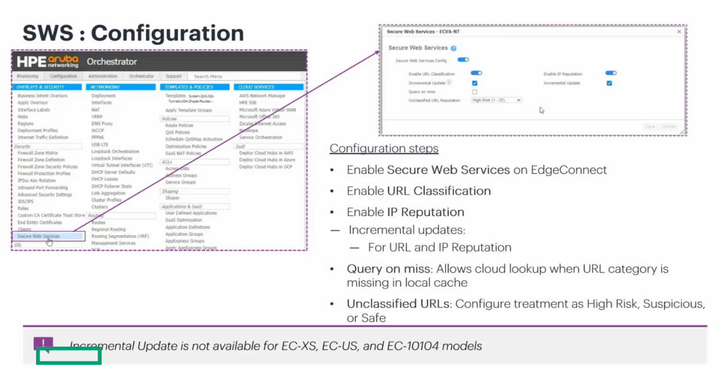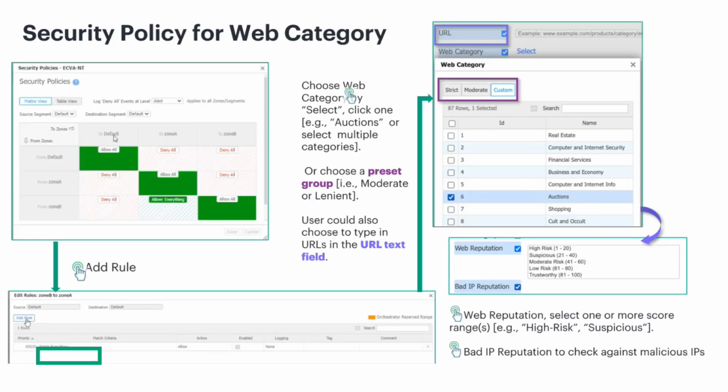Once we go to the policy, in the match criteria there are just a couple of options provided in the match criteria screen. Once you click on any one of these tiles and open the match criteria, you could select the web category, and you could implement that in a couple of ways. Either you could type the full URL, and separate them using comma or pipe, I forgot, but you could separate them and type multiple URLs. So those URLs will all be matched for that one traffic, and if any one of the URLs is a match, then it will apply the policy.